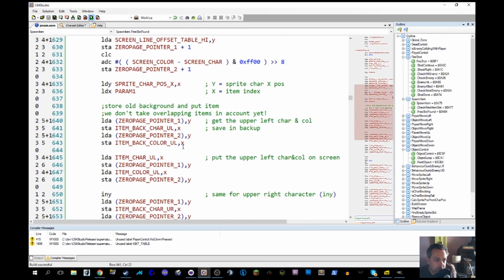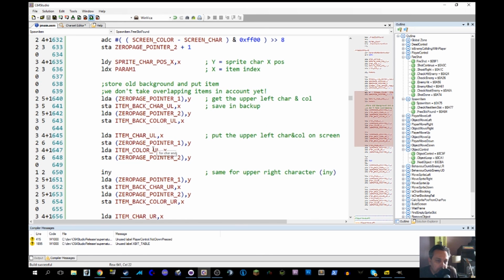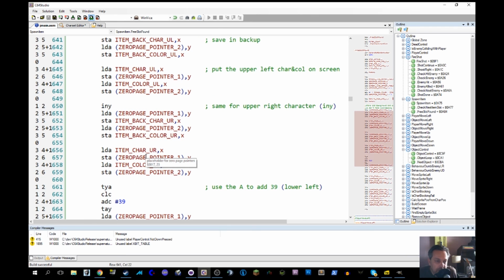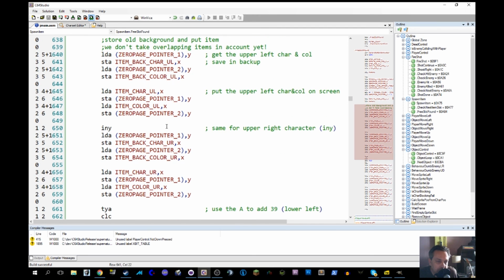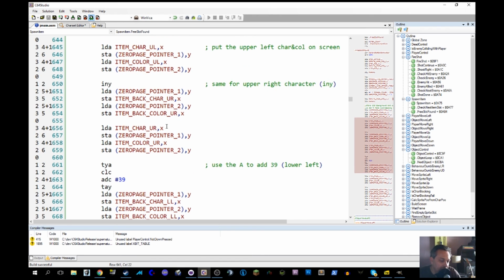Now, there's still problems, of course. We're still overriding. It even has a remark here. We don't take overlapping items into account yet. Okay, so if we shot an enemy which was hovering over an item, well, we'd put that item in there, but then restore, because we're probably going to pick up that item at some point, not yet though, and then we're going to restore whatever is backed up for that position. But if that was an item in itself, then I think we're going to end up not being able to place an item over another item. That would be the best thing.